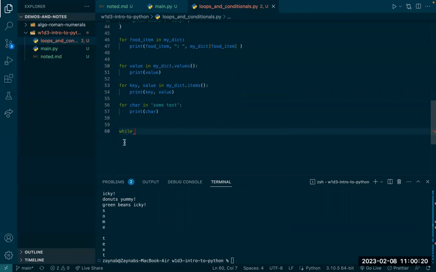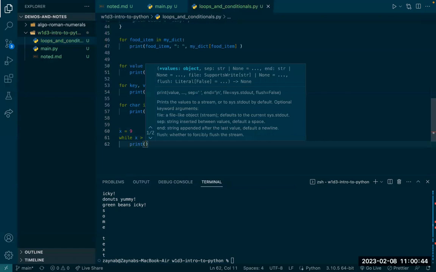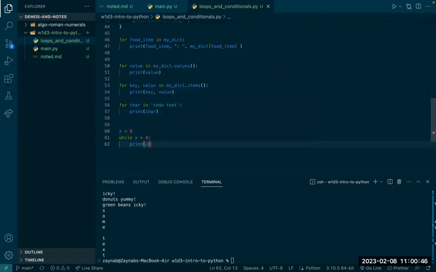So let's say we have a variable called x equals 9, while x is greater than 4, print x. And what's something that we always have to remember in a while loop?